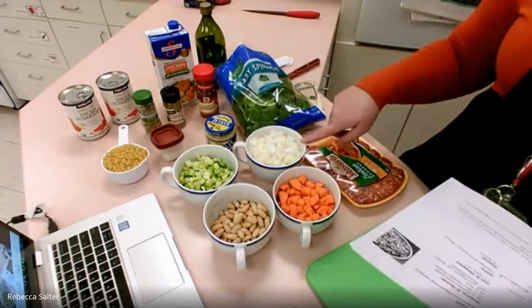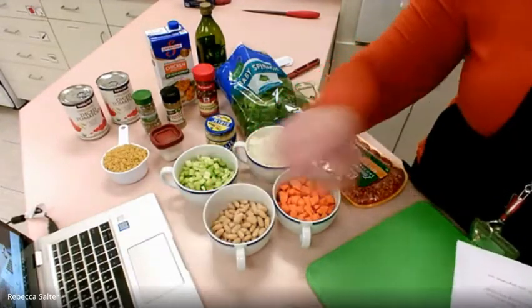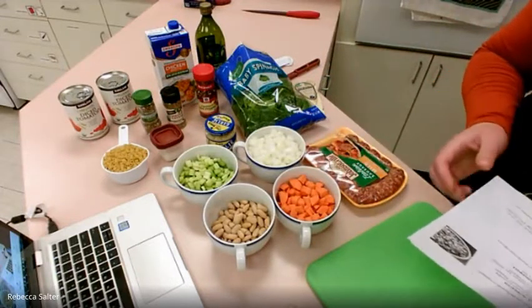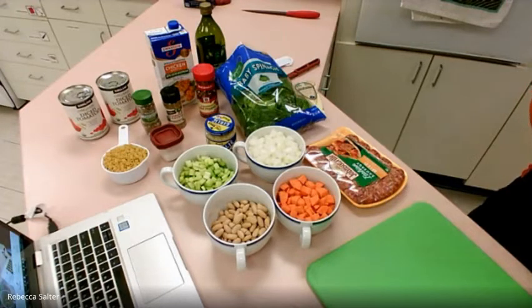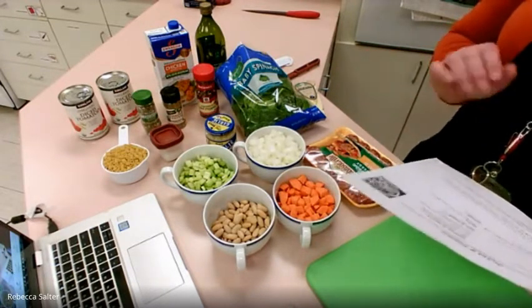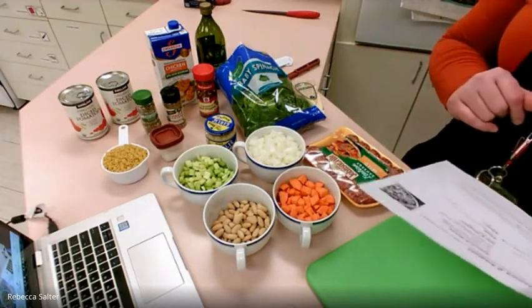I've got 1 sweet onion in here. I tend to like the sweetness of the sweet onions in my soups the best. And then we've got some fresh flat leaf parsley leaves that I don't have right now that you could use for a garnish if you want on top of your finished soup.